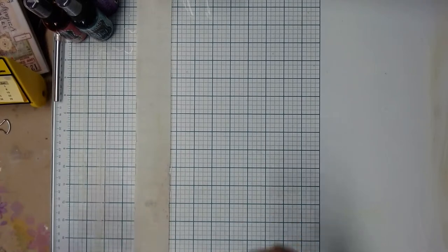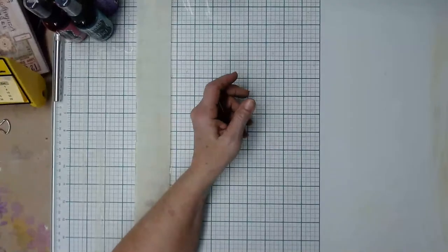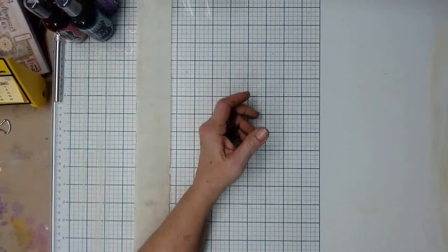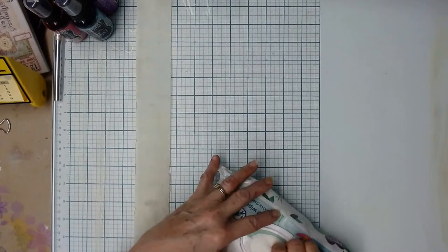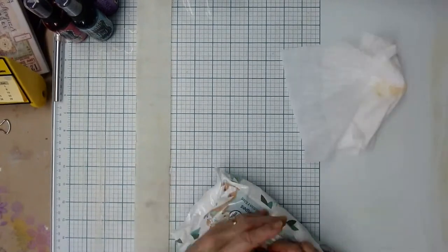Okay. Now I got to see if I can get some of this off my hands. I really ought to bring gloves out here when I do that, but I didn't know I was going to do that.